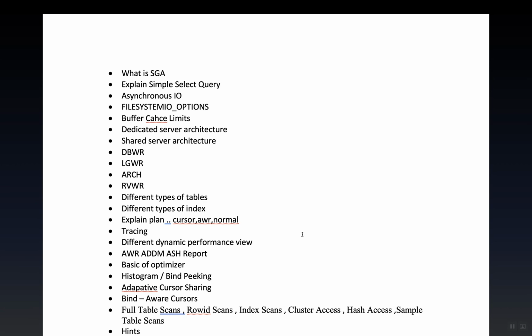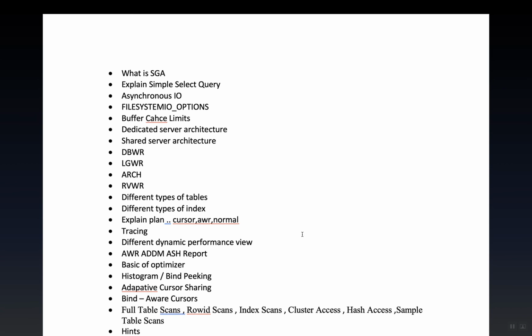Okay. Now, dedicated server architecture. In a dedicated server architecture, your connections, or basically the UGA, the user global area, are a part of the PGA.